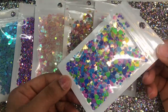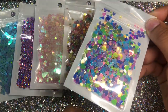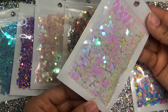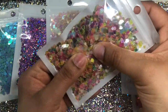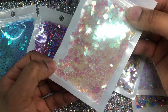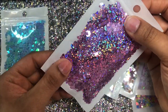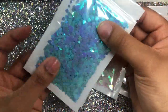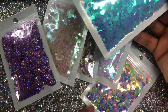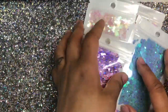But look how pretty. This is my favorite one. I love the colorful one. Then I have this one, a pearl finish, iridescent kind of thing. So pretty. And I love this one too. I love them all. That's why I bought them. Look how pretty. I absolutely love this purple one. These are hearts. It's probably hard to tell because of how they shine, but look at the shine. And this blue, we all know Valentine's Day, we get the cutesy pinks and purples and reds. But I think these are going to be my Valentine's Day nails. Maybe, I don't know. Anyway, so that's the heart.